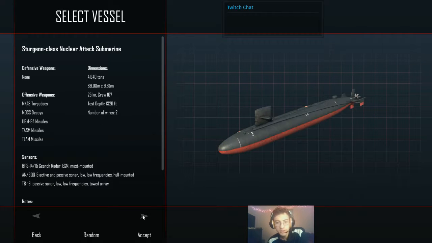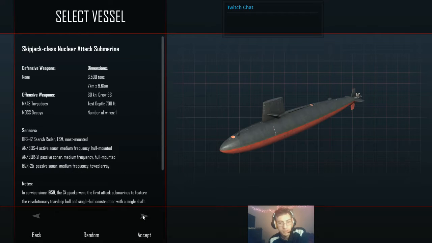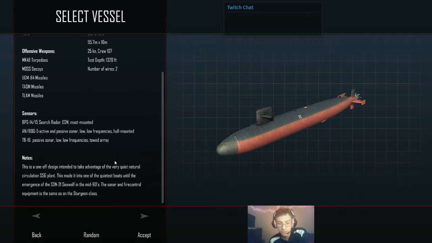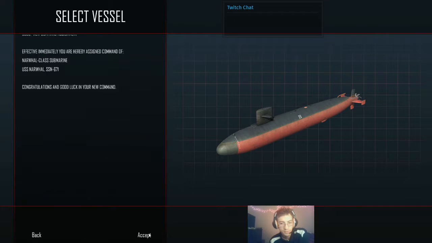And you go back to Los Angeles. So these are the options for the campaign. I personally am thinking the Narwhal, and our thing is that I am the Silver Ghost. We are going to be ghosts.